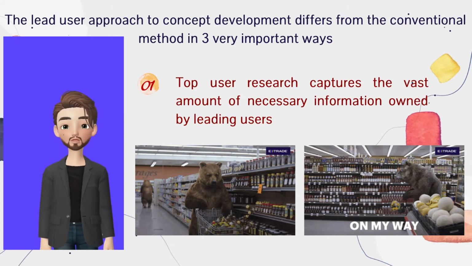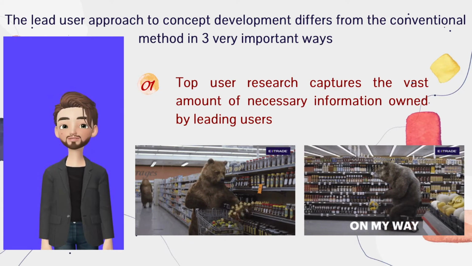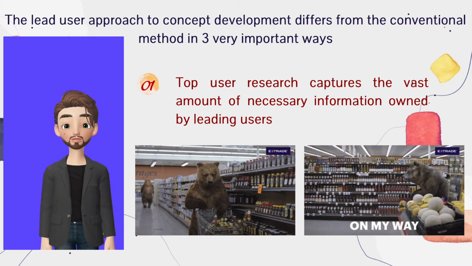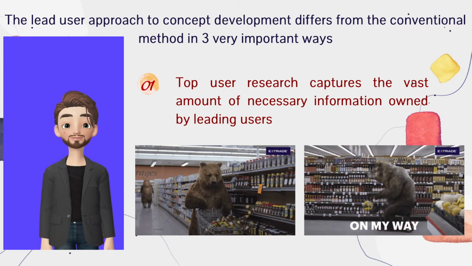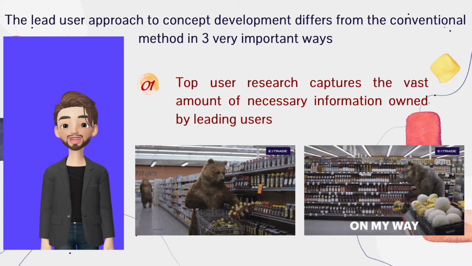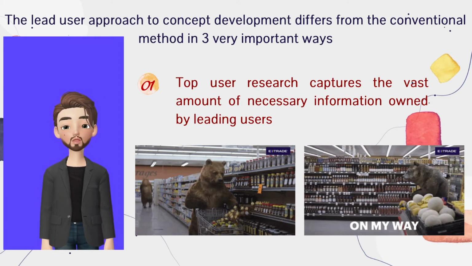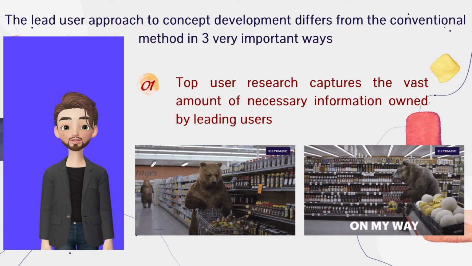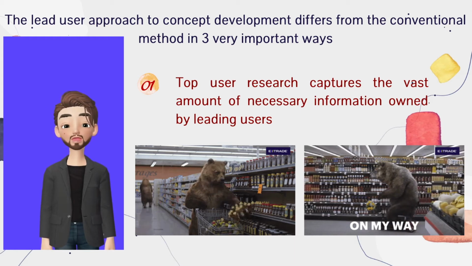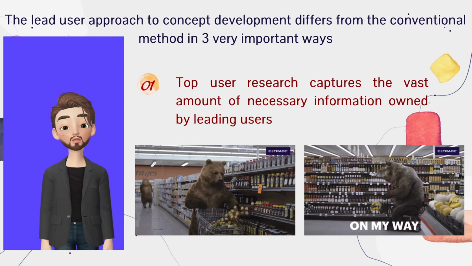A different approach to concept development. The lead user's approach to concept development differs from the conventional method in three very important ways. First, lead user research captures the vast amount of necessary information owned by leading users. Conventional market research asks typical consumers what they think or need tomorrow in the form of new products or services. However, average users cannot say precisely what they will want in the future. They can only speculate about their future needs or require improvement to existing products or services.